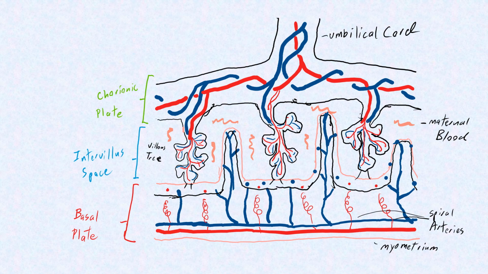The villous capillaries bring fetal blood close to, but not in contact with, maternal blood. From there the blood travels to the umbilical cord. It is important to note now that this process is complex and numerous factors, such as maternal health and diseases, can affect how well this part of the system works and will be discussed in detail later.